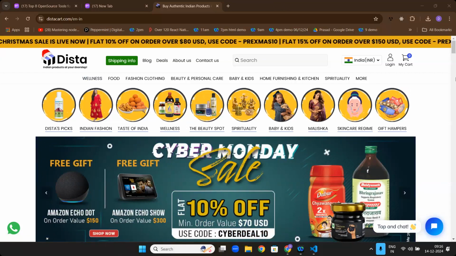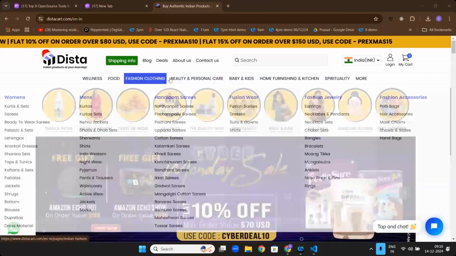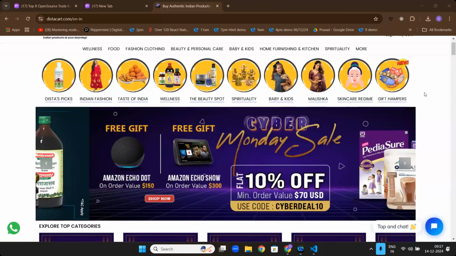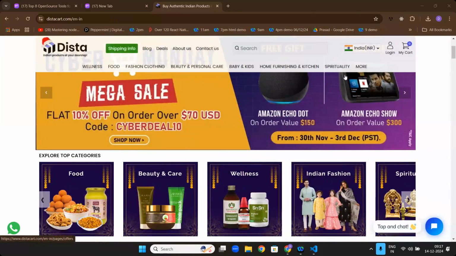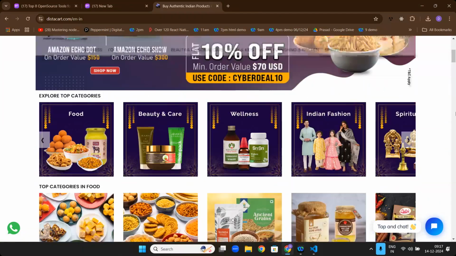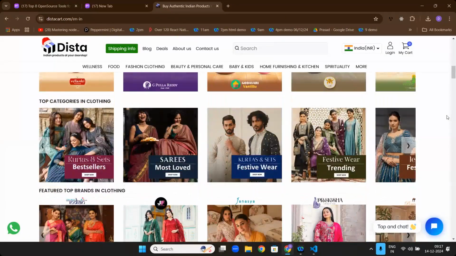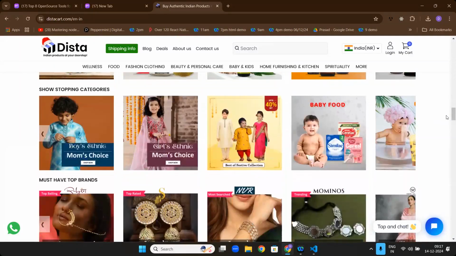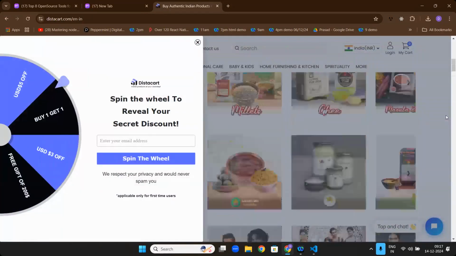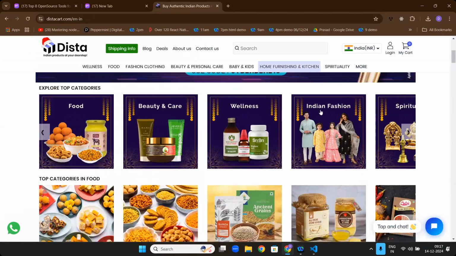One logo, header, navigation menu, and some row, flex box, one slider with a container. Then see this. This is not a big site. Home page, you can make it easily.